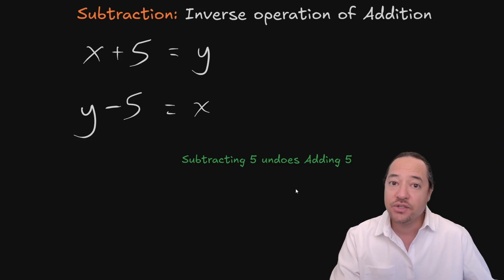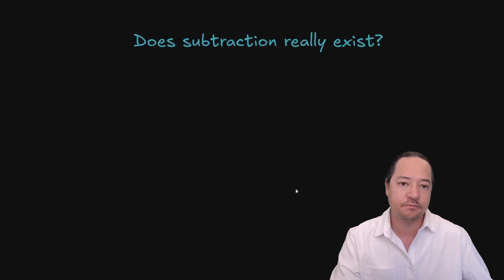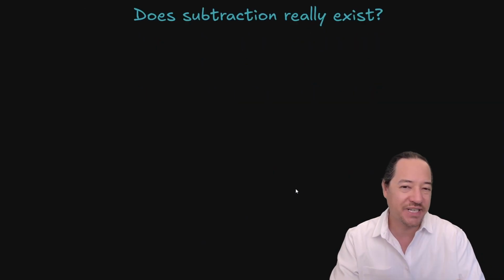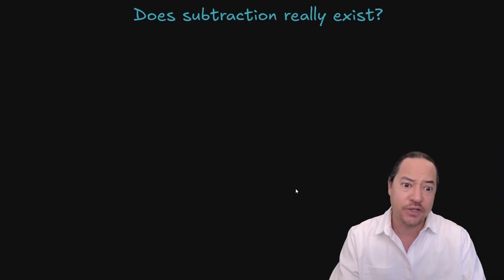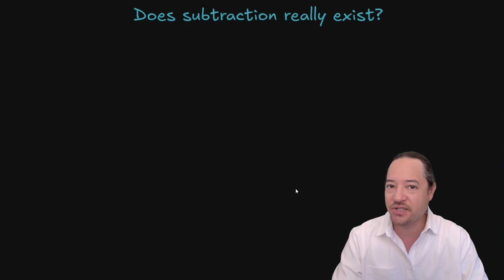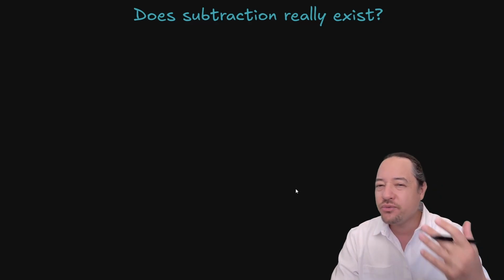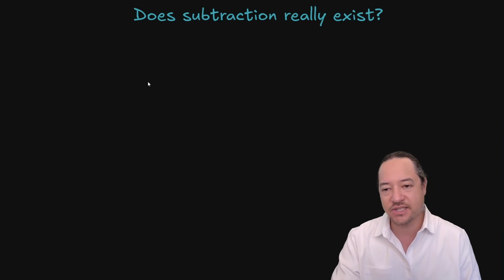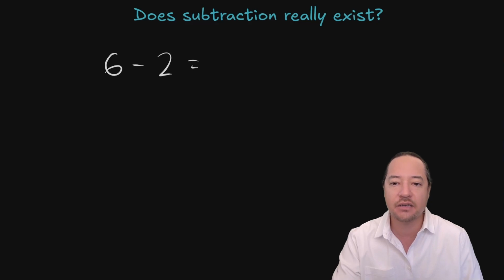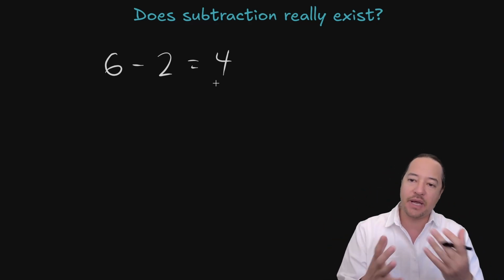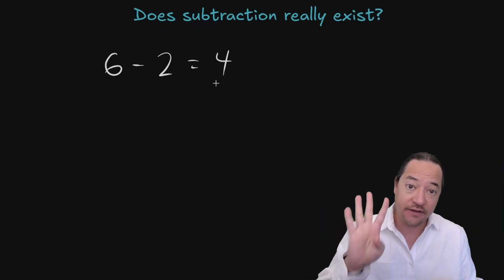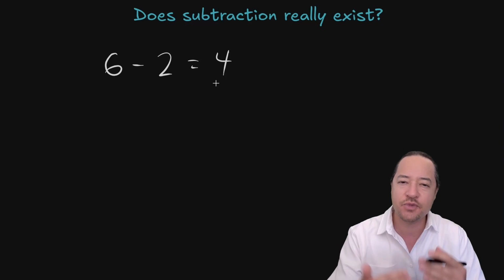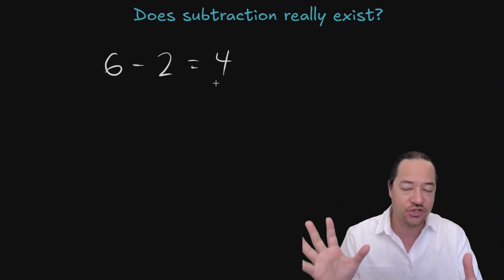But this leads me to an interesting question. Does subtraction really exist? I know it sounds kind of funny because I just described what subtraction is, and it's a button on your calculator, you can press it, so of course subtraction exists. But if you think about it, what are we really doing when we do subtraction? Let me give you an example here. What if you have, let's say 6 minus 2, I guess that'll equal 4, okay? So we can think about what's happening here as saying, well, let's say I have 6 apples, and then I take away 2 of them, I'm going to have 4 apples remaining, right? So we can understand subtraction as like removing something from the original amount.